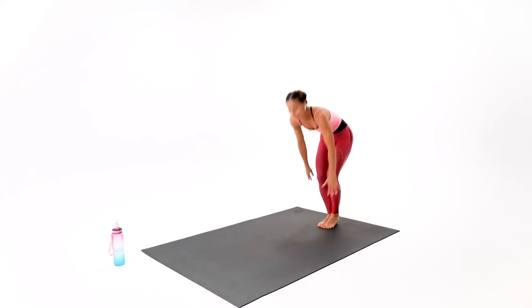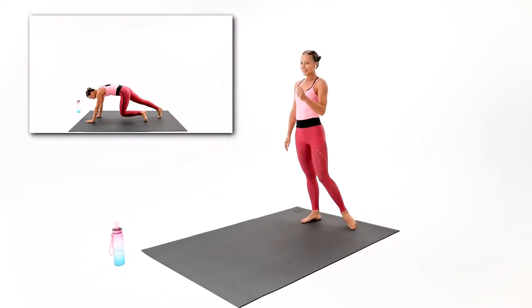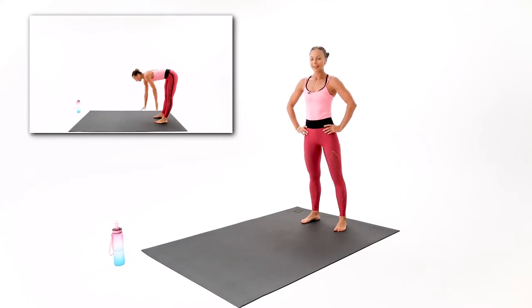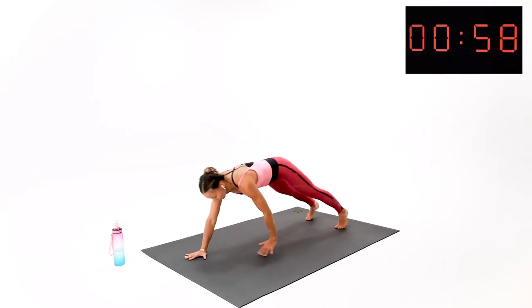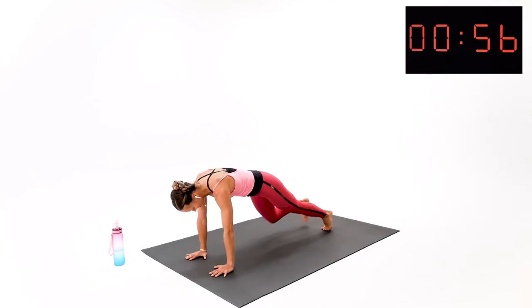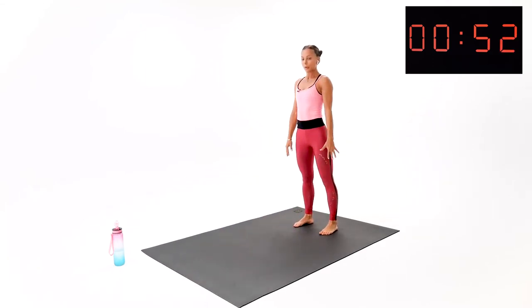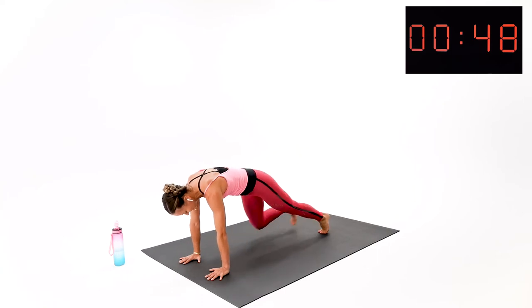All right, your next exercise. Walk forward, only one leg into the hover. Knee to the elbow from the opposite side. And now we switch, get ready. Here we go, we already learned this. One, now knee to elbow, switch. Knee to elbow, walk back. Super quick. Use your upper body to push off the ground and to walk.